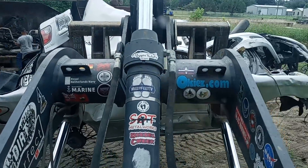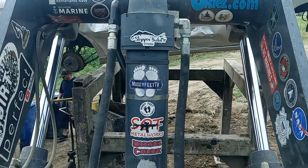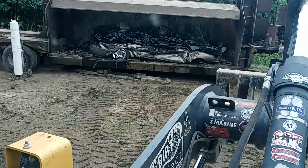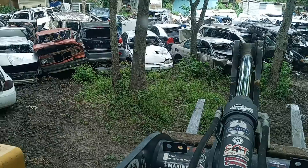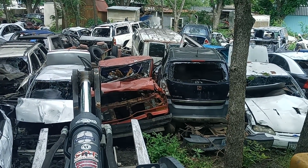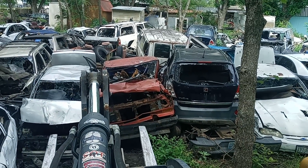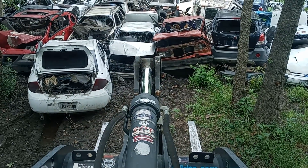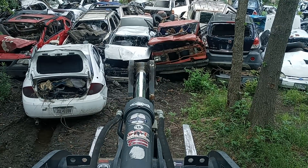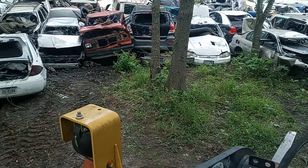Alright folks, I'm just going to be hauling cars a lot, but y'all see what I got going on. I think I've seen a hidden gem — something really old. It's behind this Ranger. It's like an old Jeep or an old Scout or something. It's super soggy through here — y'all see the water under this first white car with the trunk open. I think it's best if I just keep pulling from one end. Looks like an old Jeep. It's something old, I can tell you that much.